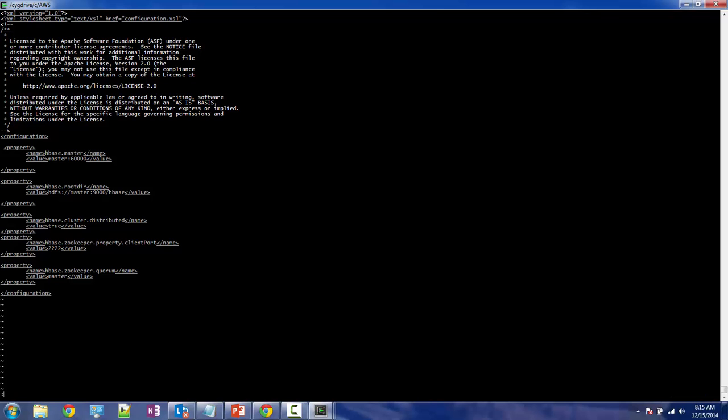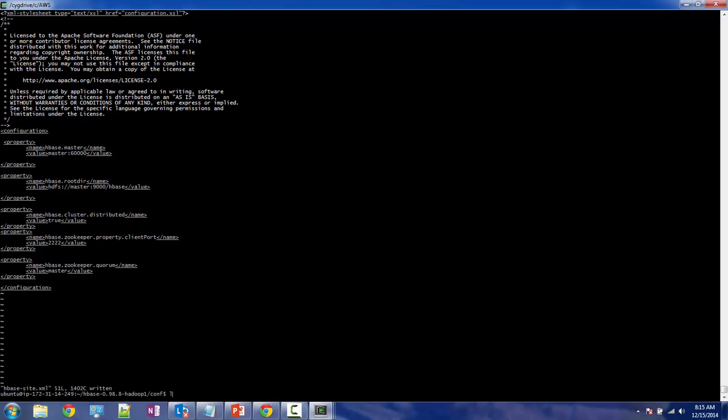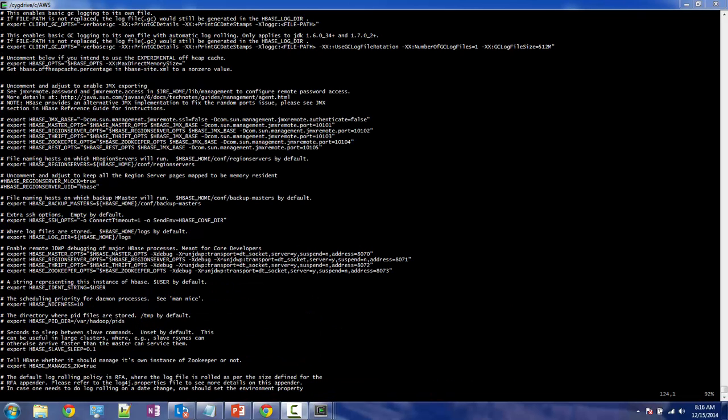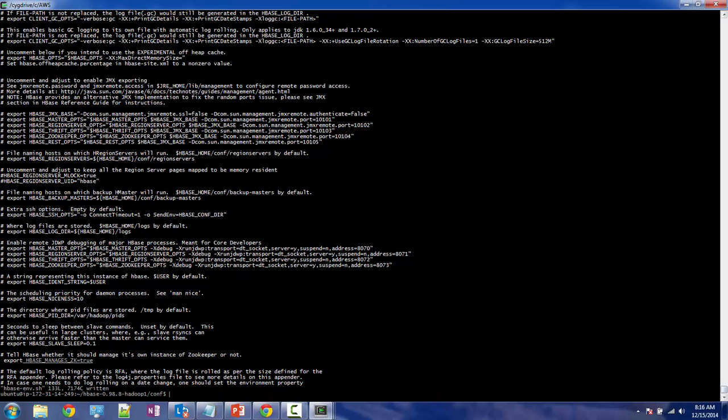And all this configuration, I'll have it as a separate text document as a part of my code in my project. Let's just save this, and we'll go back to the other file. We'll go to this file again, and somewhere at the bottom we'll have to uncomment one of the lines. Okay, here it is at line 124, and we'll just uncomment this, set it to true, and save it.